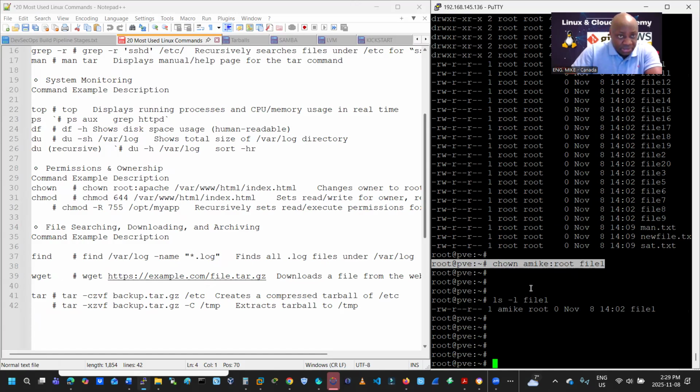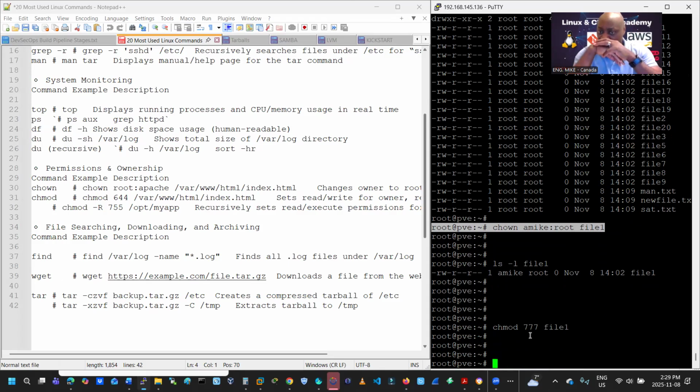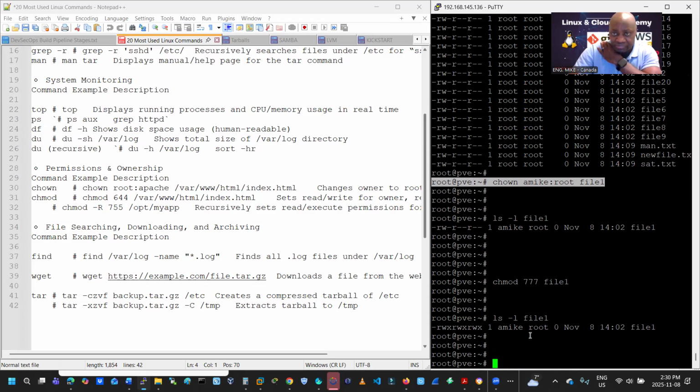So chmod is to change permission, right? So let's do chmod 777 on file one. If we list file one again, we'll see that the permissions have changed.